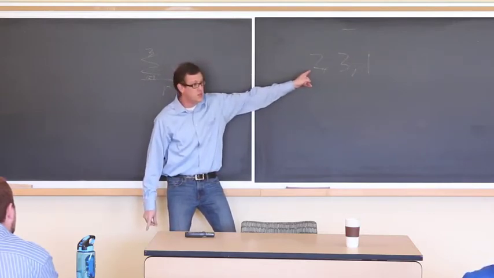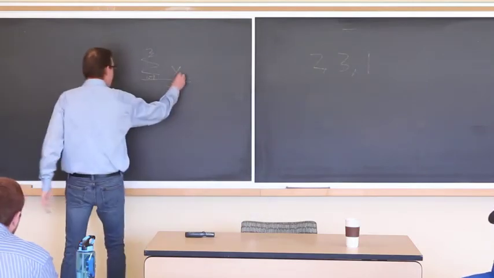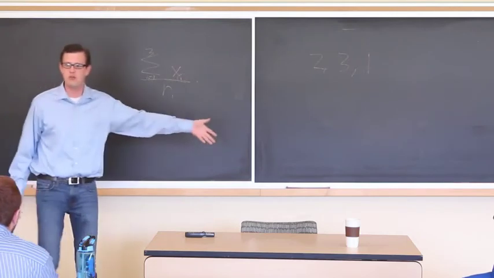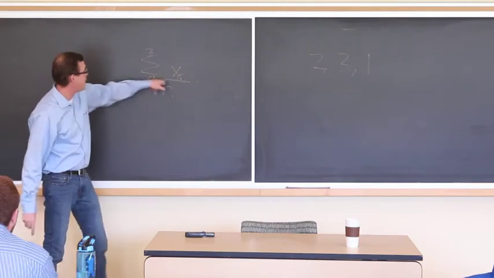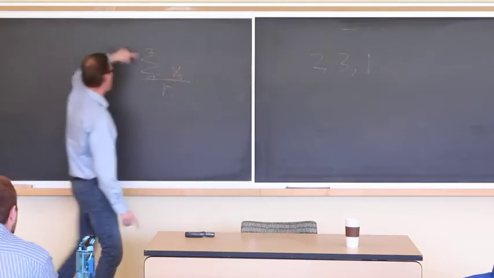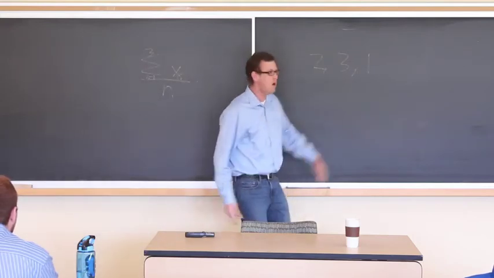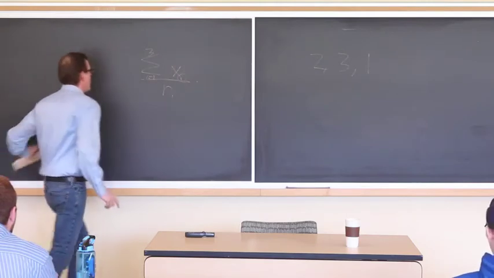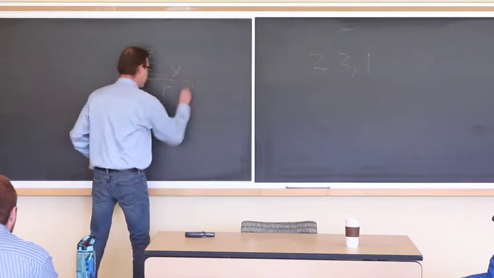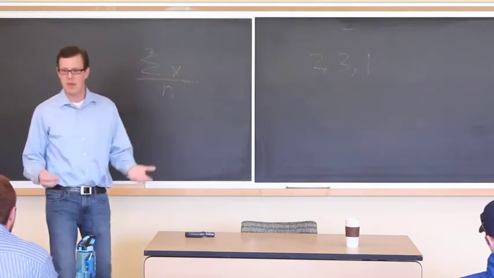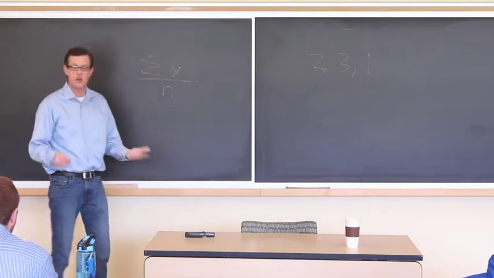And the x sub i is 2. What's the second x that we observed? 3. So all this i means is basically just a counter that goes through the data, and we can tell you which data we want you to go through. We want you to start with i equals 1, so start here and go all the way up through the third x. If we had more, like say 25, I often in class will not put those limits up there because it's a bit scarier. Once you understand the basic mechanics, it's implied what's going on, unless you want to only go through a certain number of them.